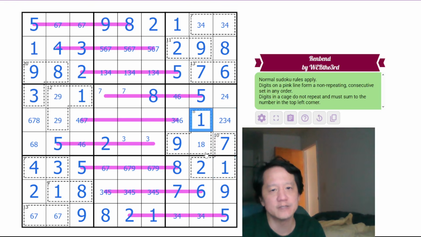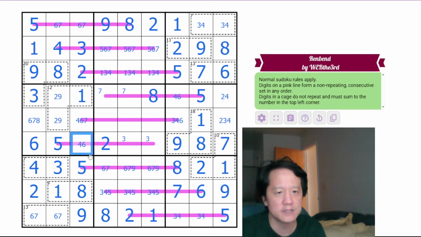So 1 has to be here, which makes this 8, which means this can't be 8, that's 6. This can't be 6, it's 4. That leaves this as a 3-1 pair here. And this can't be 1 because of 1 in the column. So that's 3, that's 1. 1 and 3 eliminate 1 and 3 there, so that's 4. 3 and 4 eliminate 3 and 4 here, so it's 5. This can't be 1 or 4 because 1 in the column, 4 in the row. So that's 3, which makes that a 1.